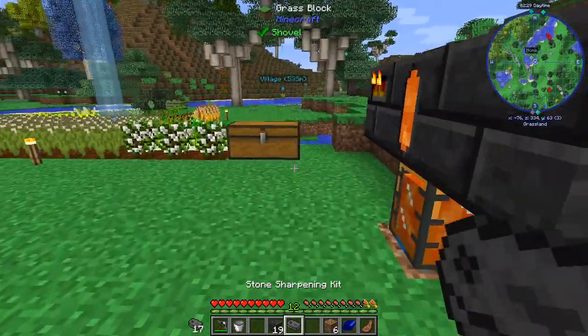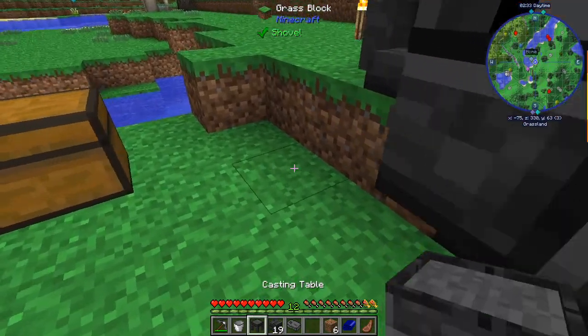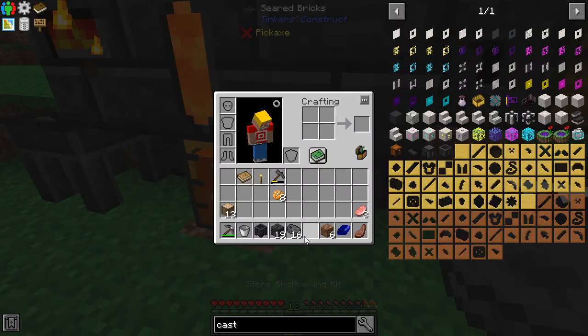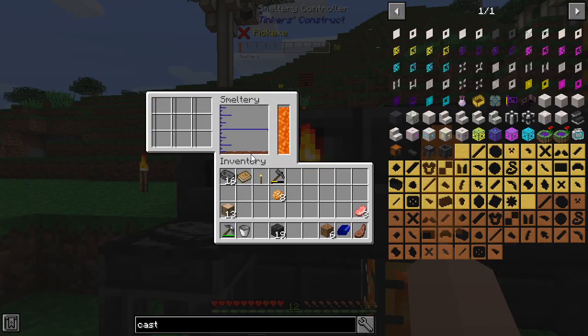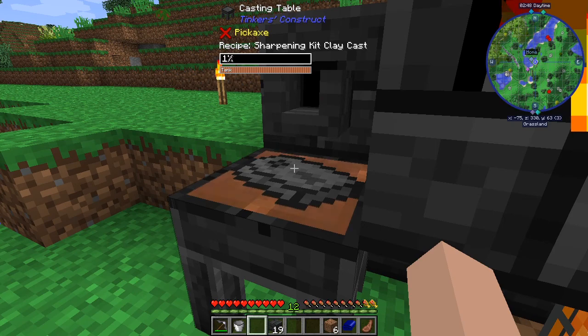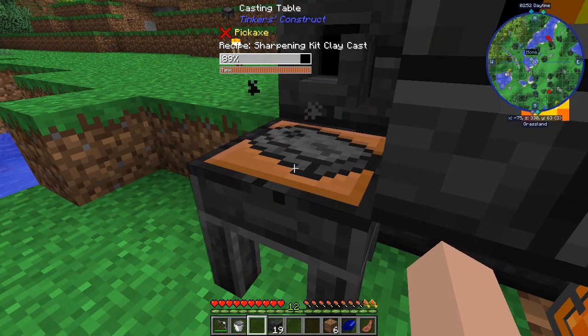Whoops. And then we need this guy. So we need you to go right there. We need you to go right there. And we need you to go right there. So you should be good, two units, and I should be able to cast you. So that'll give me a pattern, a clay cast for a sharpening kit.